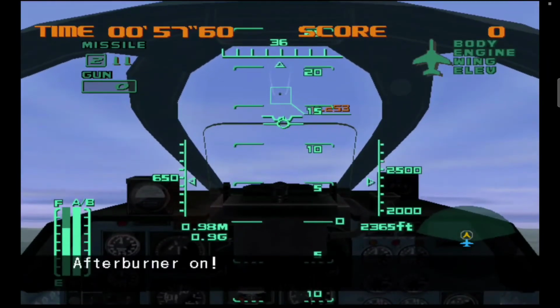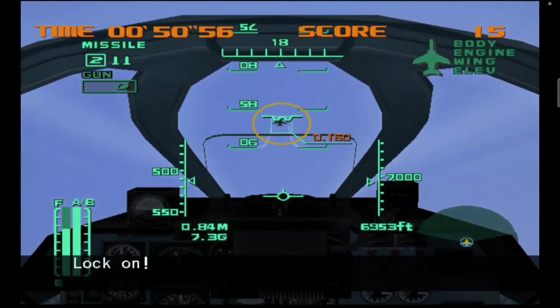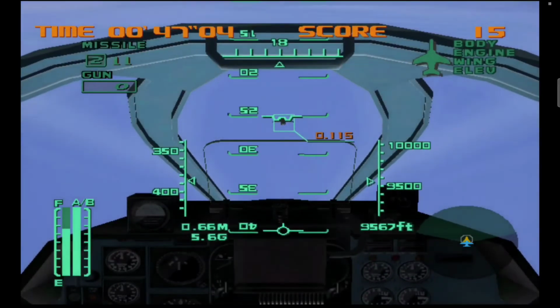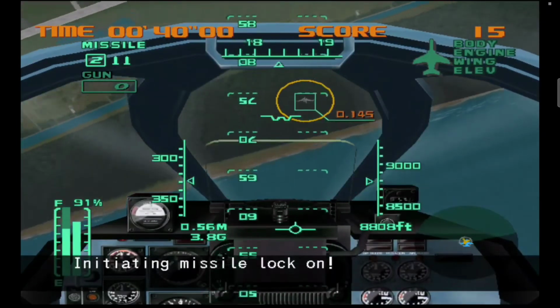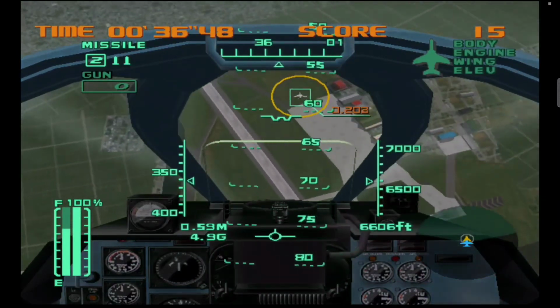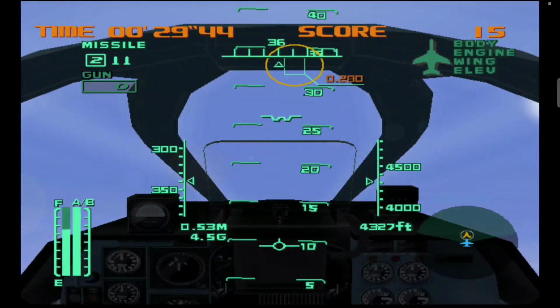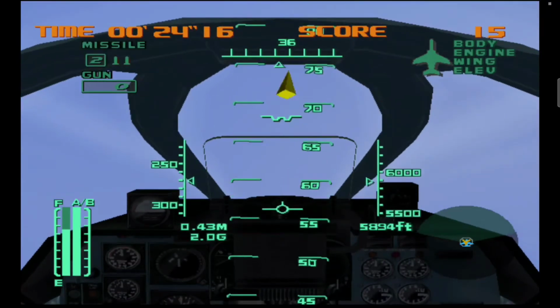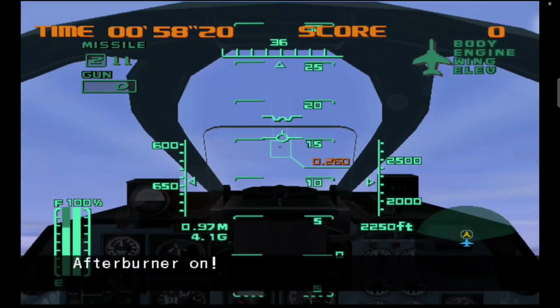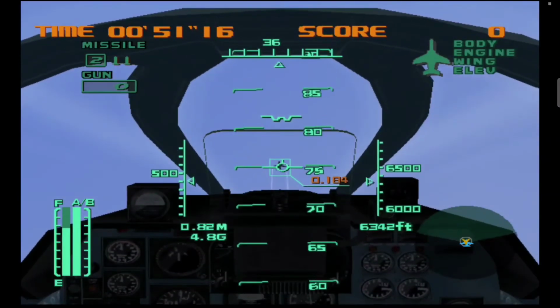Loop. Afterburner on. Pull the control stick, but watch those G's. Lock on. Control stick, but watch those G's. Lock on.